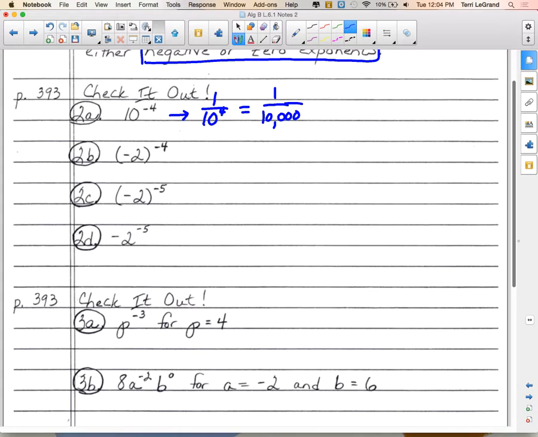So what do you think we could do with that next one? How could we start that one? Here's our base, -2, being taken to a negative power. Focus on that negative power right now. What could we do to get rid of that negative power? Cody? You can do 1 over -2 in parentheses to the 4th power. Okay, exactly. That's exactly what we could do first. And then we would say that equals 1 over whatever -2 to the 4th power is.